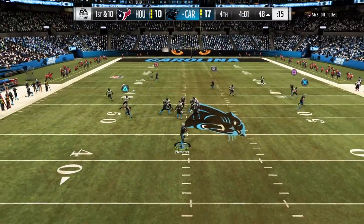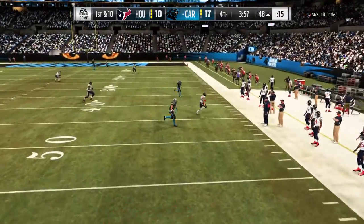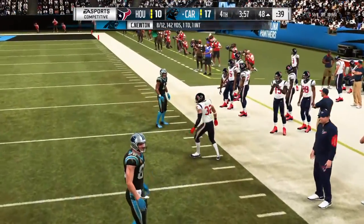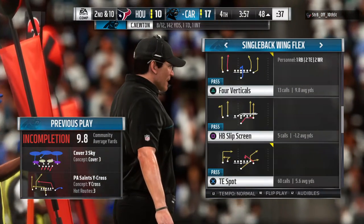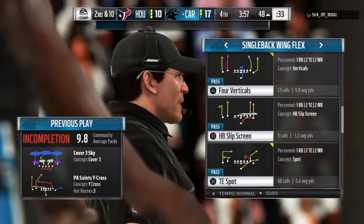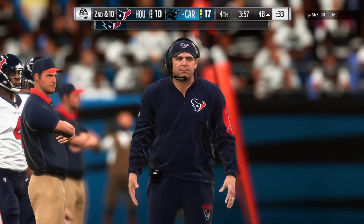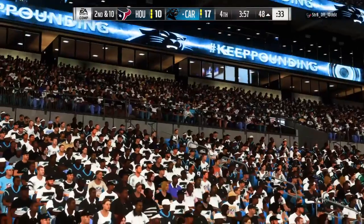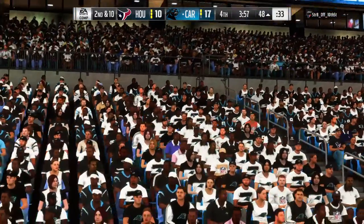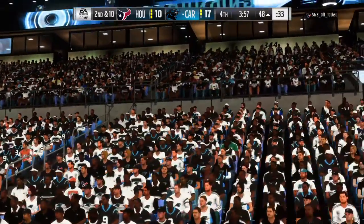This is Newton off the play fake to McCaffrey. Flushed out right. Oh, hit as he throws there, incomplete. Different pass rushes are designed for different things. Sometimes you want to keep the quarterback in the pocket. Sometimes you want him to flush. I don't know exactly how this one was designed, but they made sure they moved him to his right. He got out of the pocket. Unfortunately for him, he was hit as he tried to throw the ball, and that resulted in an incompletion.